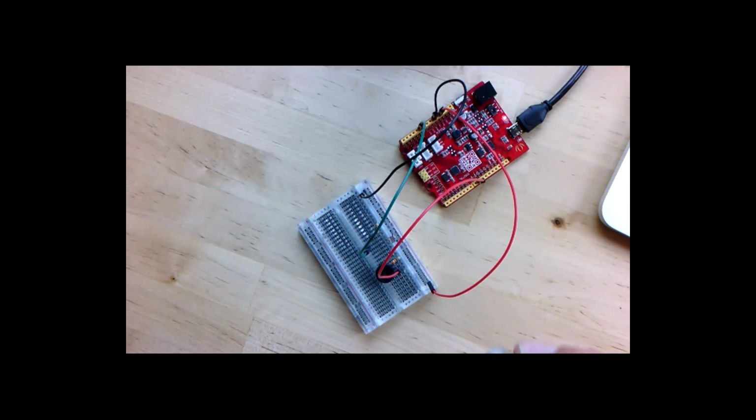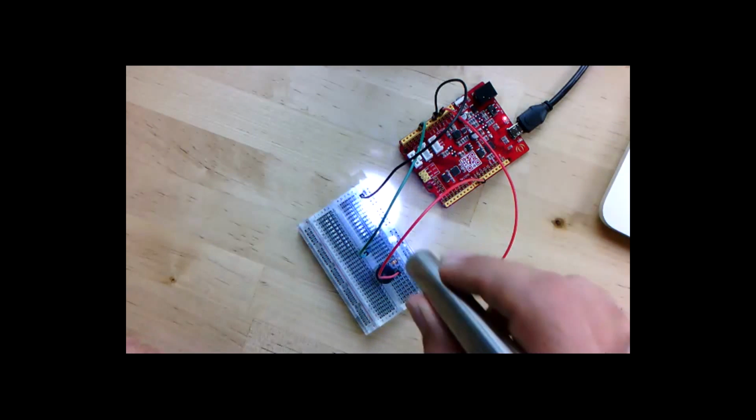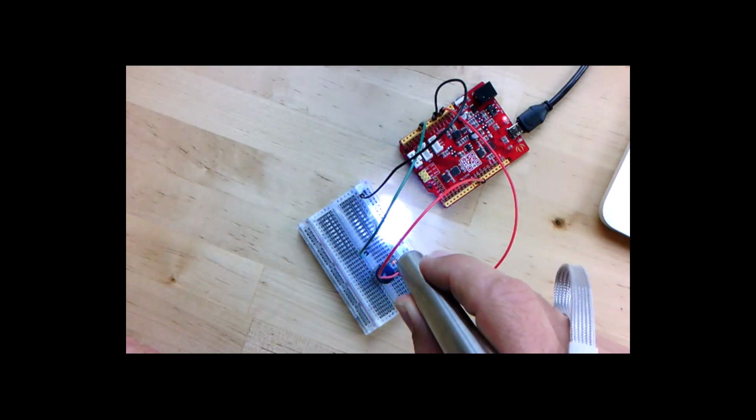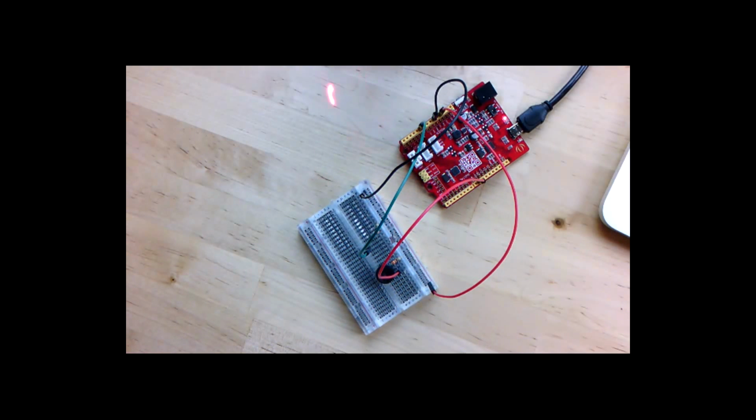Great. So when you flash it, generally something happens and we have excitement. But actually, when this runs, really nothing seems to happen. What happens is when we give it light, and this has a flashlight and also a laser, when the laser hits that photoresistor, you can see that it turns on right when I aim it at it.